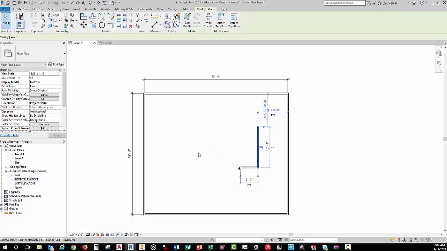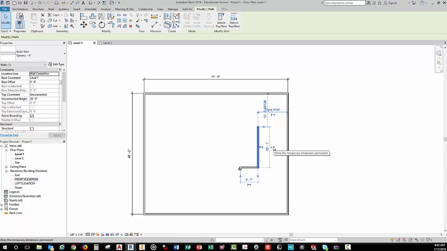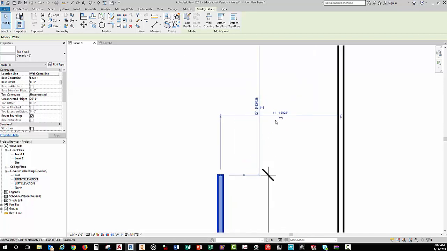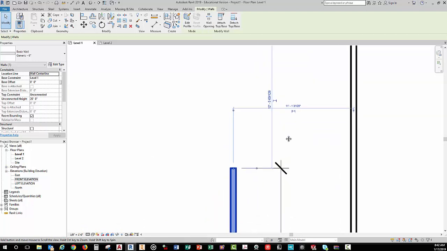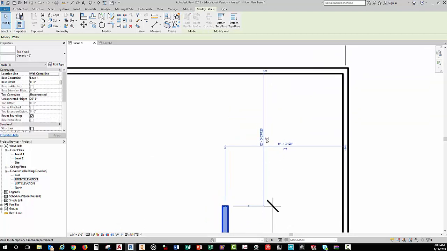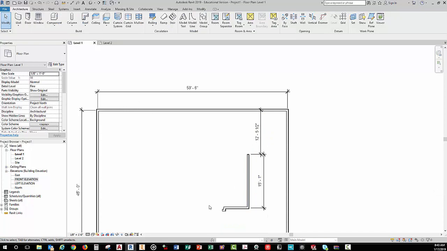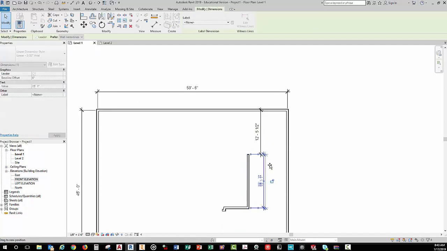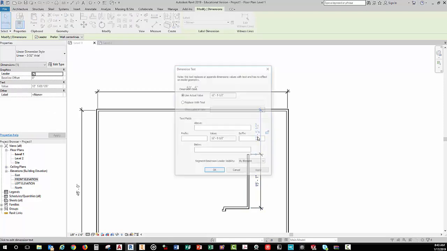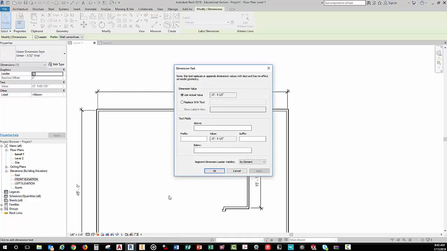So if I pick on this without any dimensions, see, it gives me temporary dimensions. If I wanted that to be a permanent dimension, I can pick on it. Let's see. And then you scroll in with your mouse, hold down your middle mouse button, and you can pan around. I want to make that there. Alright, and then when I click off of it, I have the dimensions. To move dimensions, you just grab them in the middle there. If you double click on them like this, that's going to pop up. So in some of your other programs, that's what you're used to doing. Well, that's not how Revit works.